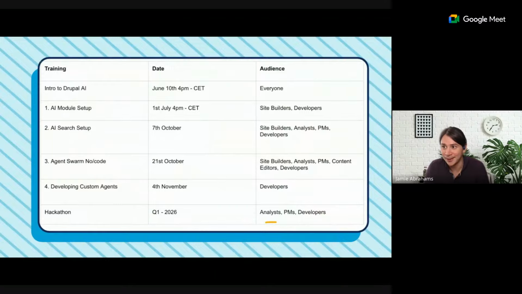And we've got some people coming in to give some of that talk who have had some experience themselves with this. And then developing custom agents is more for developers when you actually need to use code for it. The goal is a hackathon that the European Commission will host, I think in Q1 2026. We'll have more information about that soon.